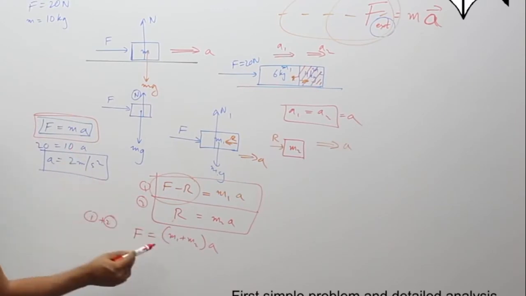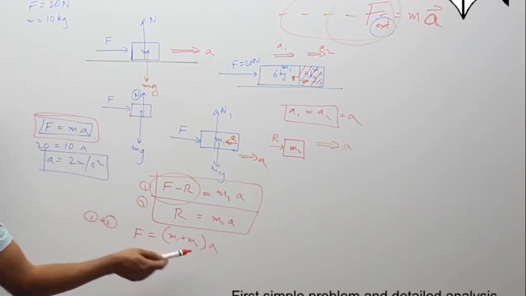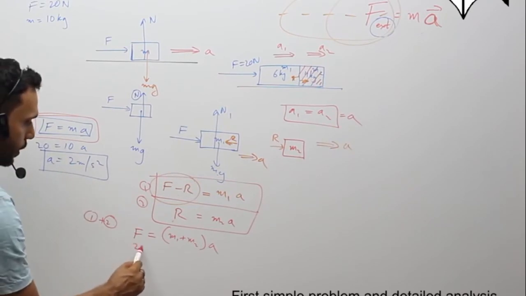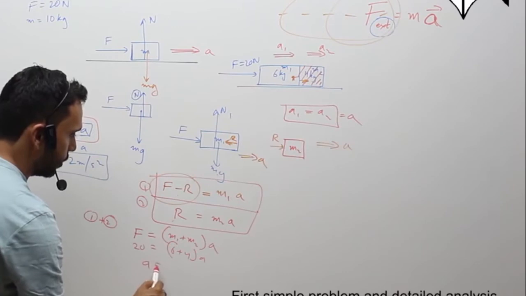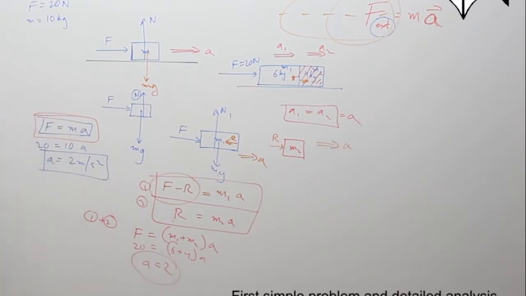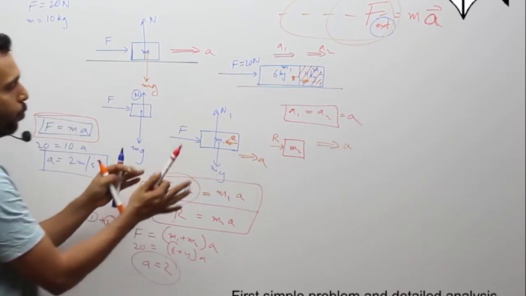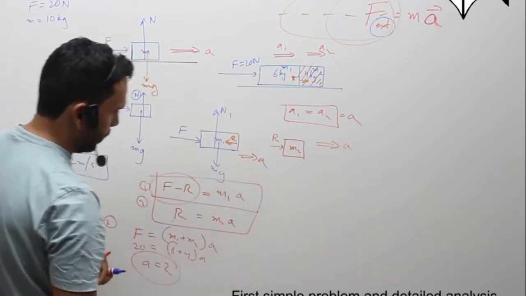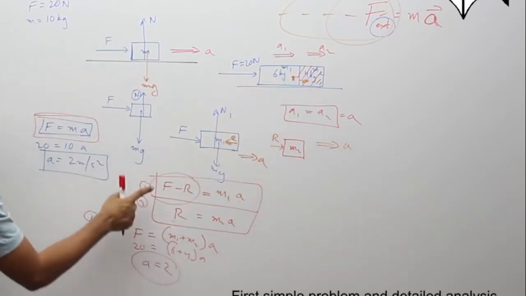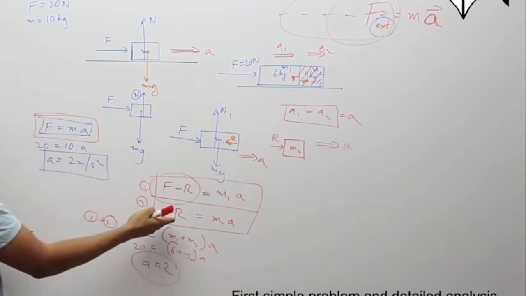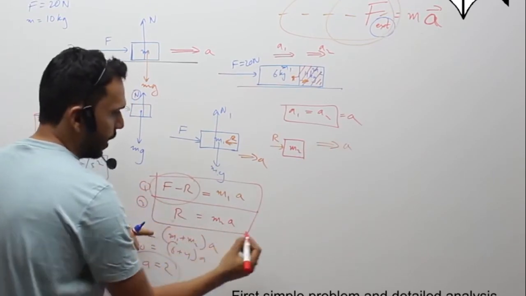So that was your old equation. M1 plus M2 was 10. So we get the acceleration as 2. F is 20, this is 6 plus 4 into A, so A is equal to 2. We get the same answer. But here we have more knowledge of what is happening internally. So what is happening internally? What must be the reaction over here? I can pick up equation number 1 or 2. Equation number 2 is easier, smaller, so I'll pick that.